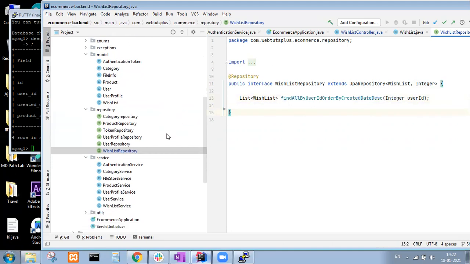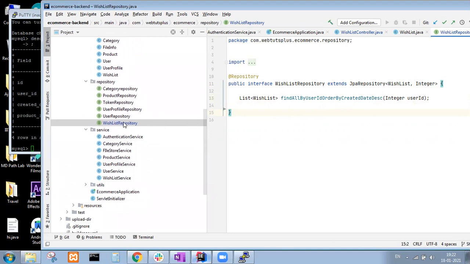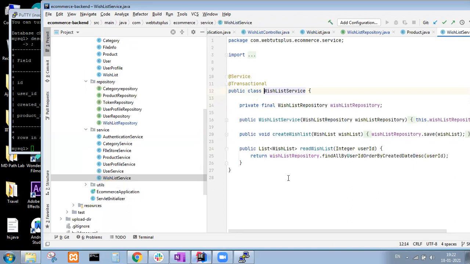So this is an interface, right? This is not a class. So we have to now make a class for this interface. This is the service class, and we do it this way because this class can define all the business logic. Like suppose you are fetching something from the database, and then you want to manipulate it before you send a response to the API. All that logic you can write here.